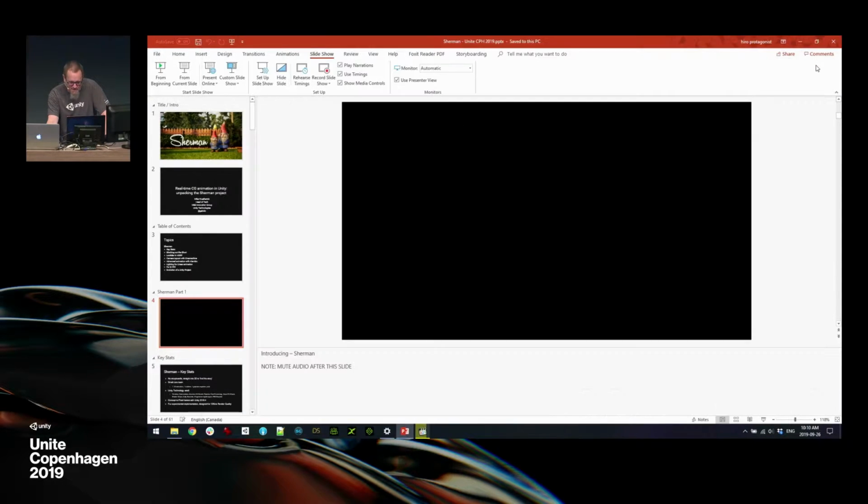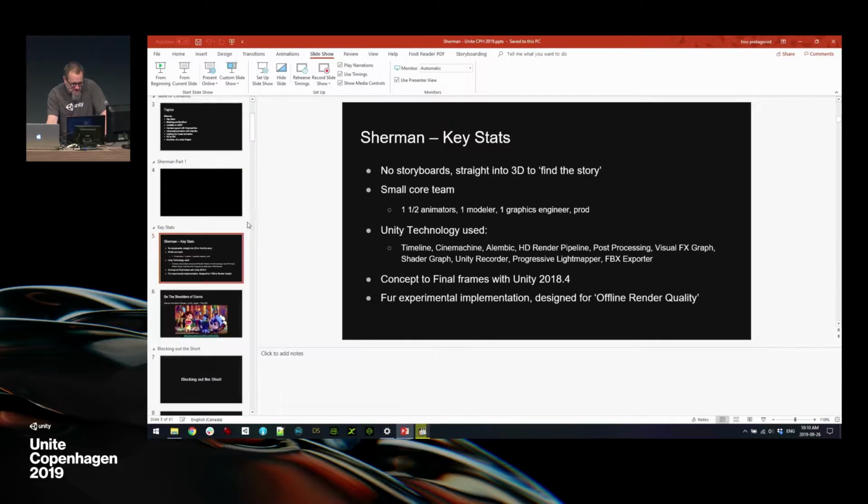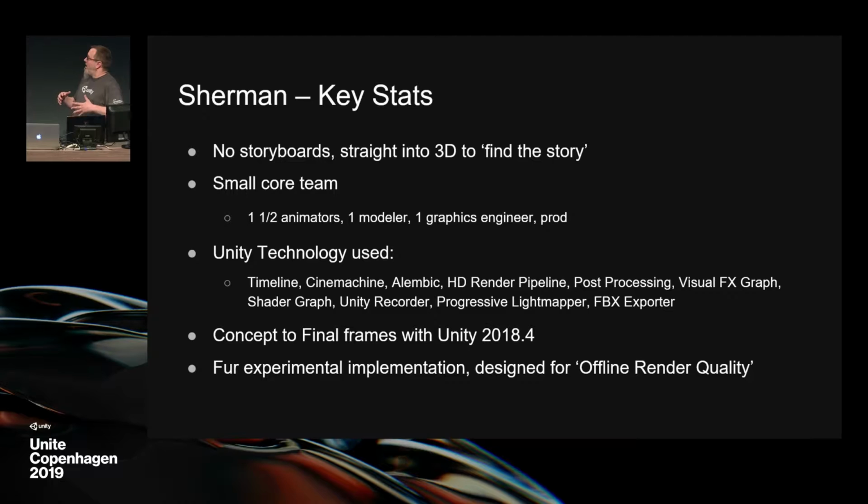So Sherman, the initial motivation for this was, the first was we had the team from Baymax already on staff, and we wanted to see what we were able to do with them. Obviously, the Baymax project is Disney's IP. We wanted to have a bit more of a sandbox that we could play with and share more with the community. The core animator on it is Brian Larson.